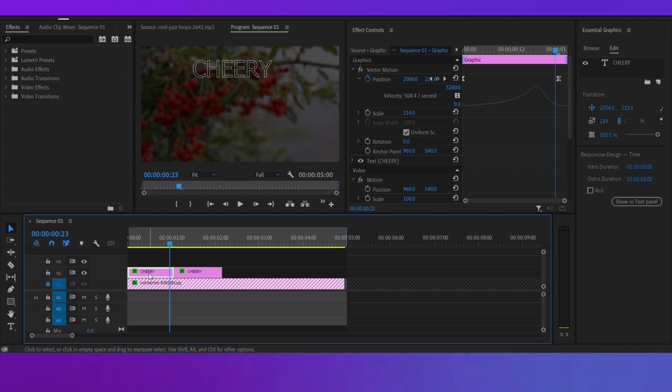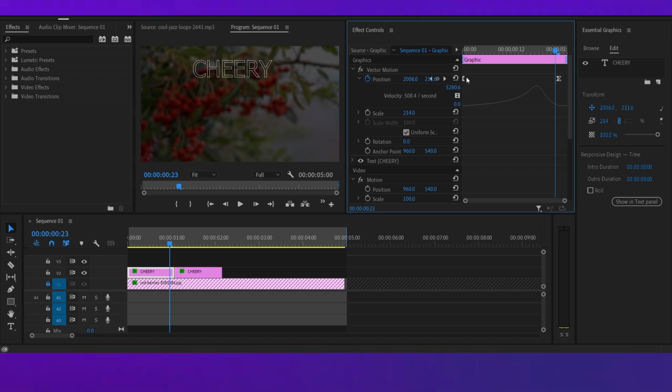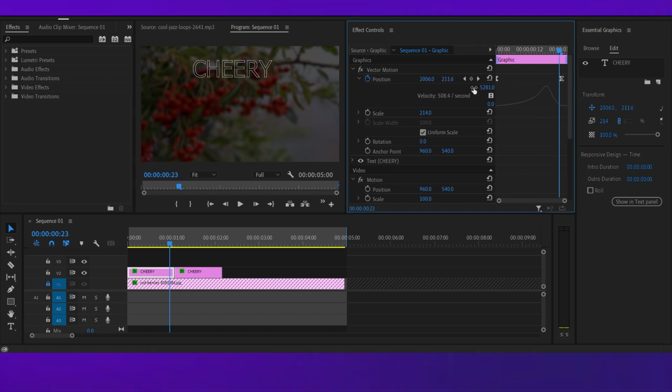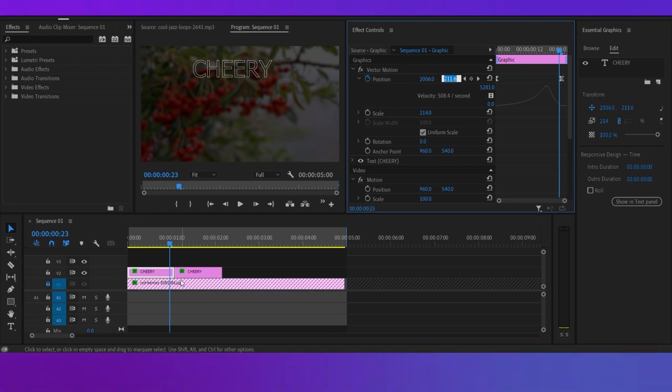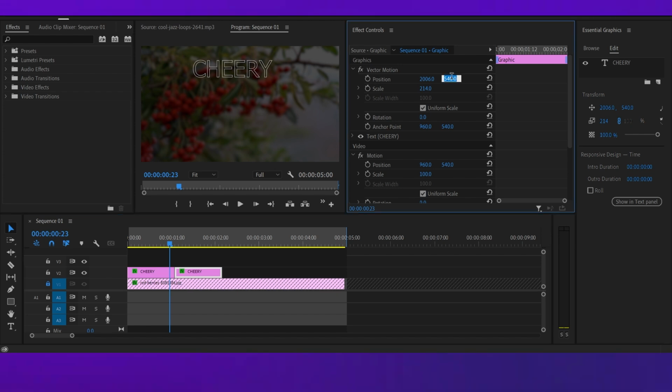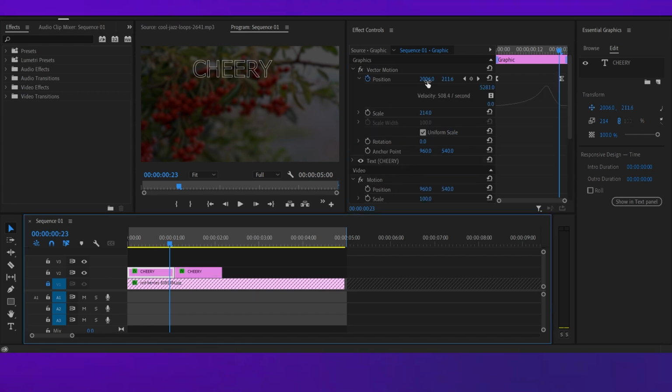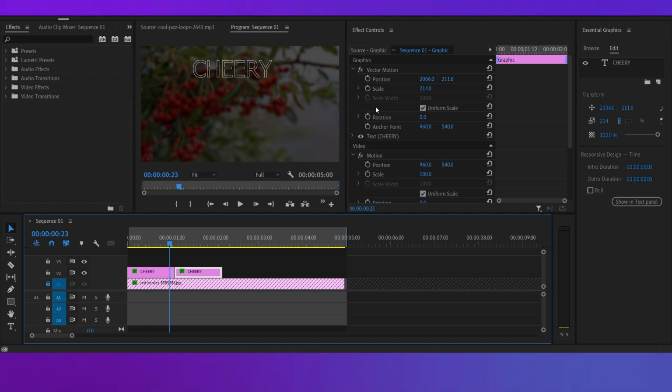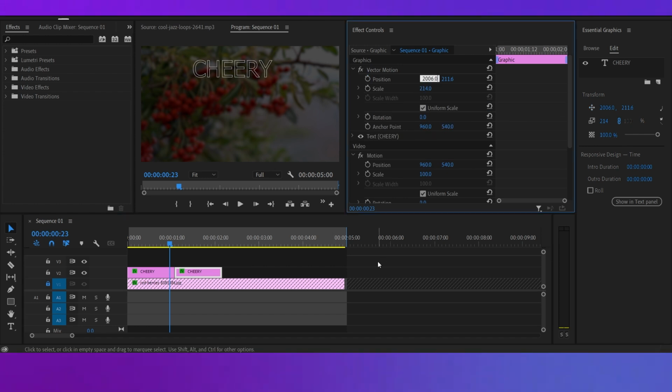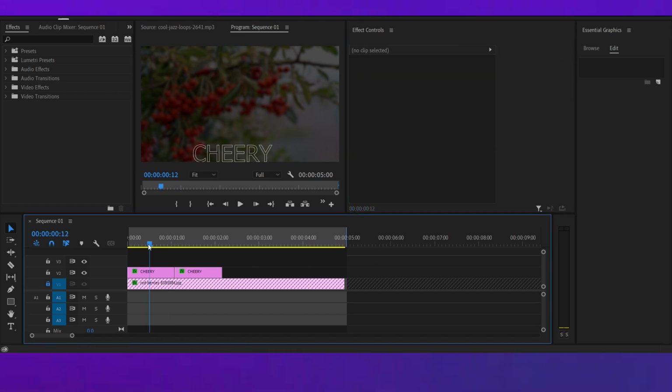Now guys, you have to copy here. For example, I will just copy the first one and I will select my second clip and paste it here, right? So you have to do the same thing with the other positions, so it should be exactly matched to it. And once you have copied each and everything, you have to select the first clip here.